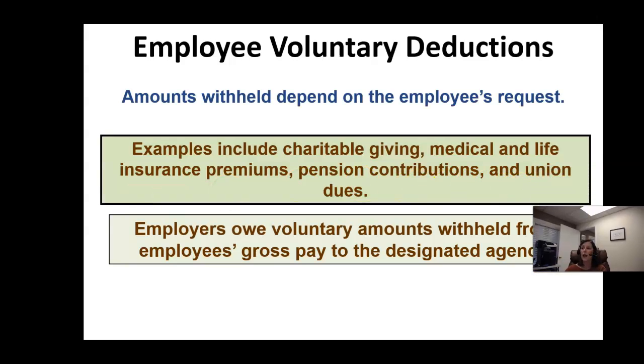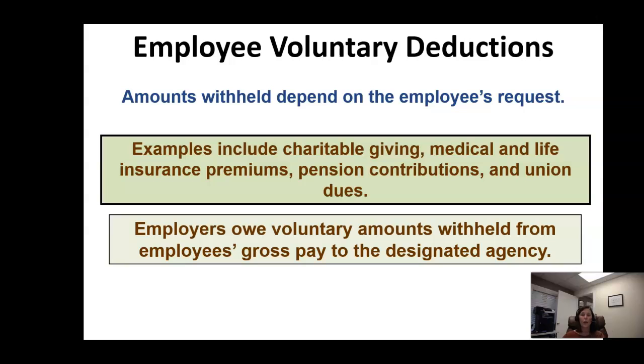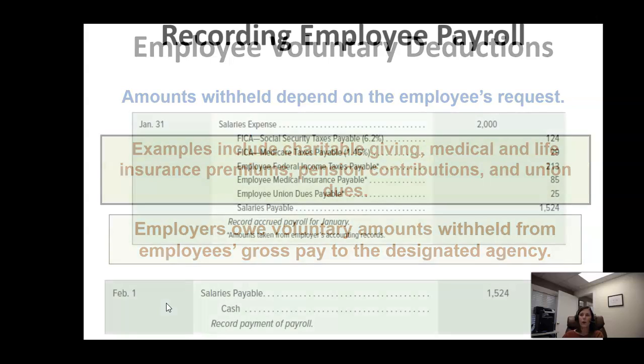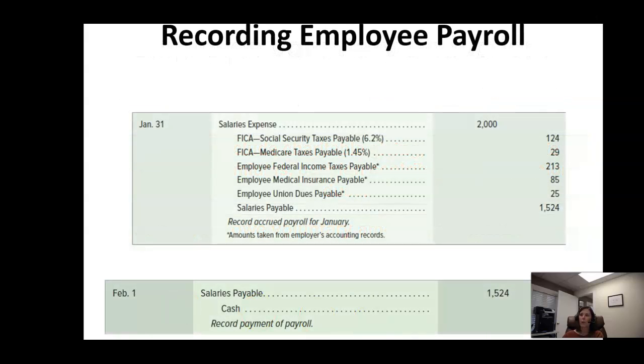As I mentioned, you may also have voluntary deductions. You might have union dues, health insurance. There are companies that set up a United Way campaign, so you might have $1 or $2 or something going to the United Way. It's also possible that an employee has set up an automatic deduction to go to their credit union for their car payment, for example. So there are all kinds of things, depending on what the employer is willing to do, that an employee could have voluntarily taken out of their paychecks.